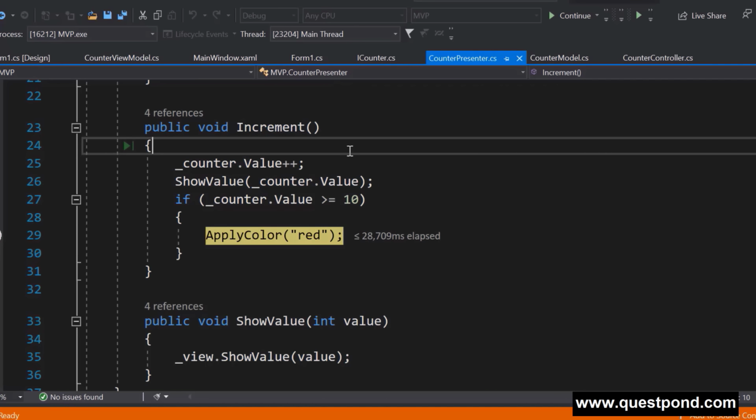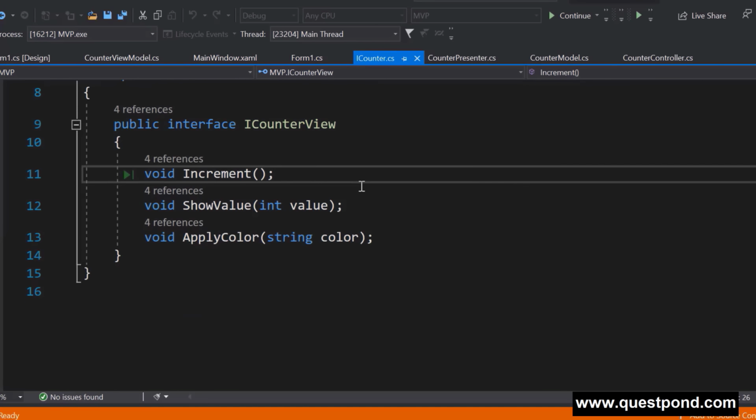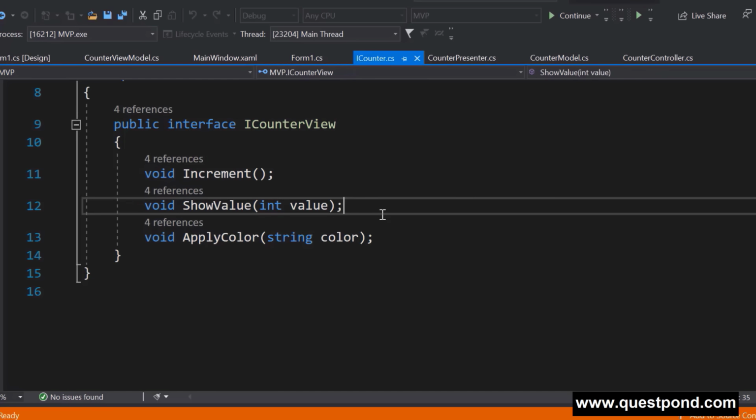So here I have tried to answer 3 questions. First, what is MVP, that we have looked into. Also, one question which can come around MVP, which I've addressed here, is what is the importance of the interface. Remember I said this interface, what you see out here, acts like a mediator between the presenter and the view to pass back the callback messages, right? And the third one, why it is called a passive view, because the view is submitting himself completely to the presenter, and the presenter is doing all the hard work. So that's why it is called a passive view.